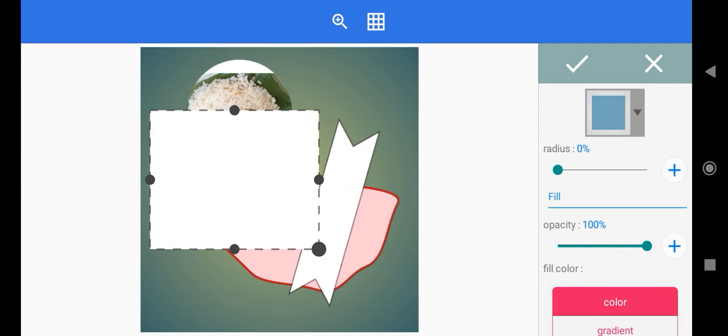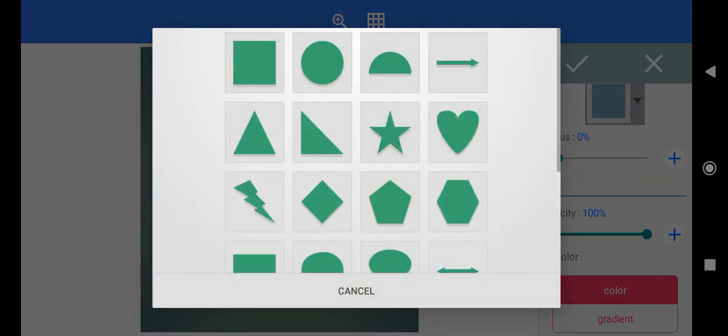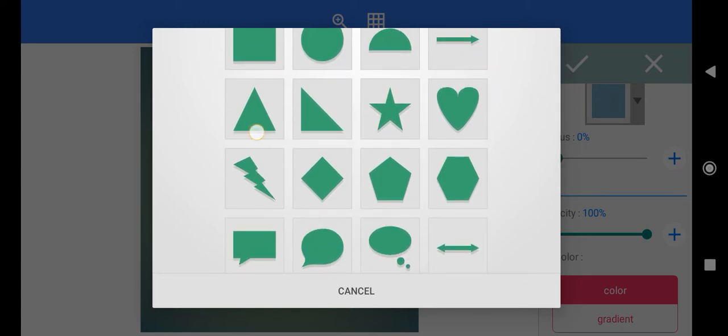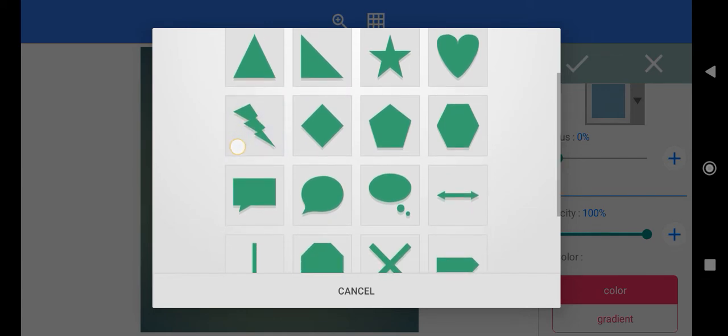We click here to bring in and import different kinds of shapes. When you click here, there are different shapes found there. This is a square shape, this is a circular shape, this is the half shape of the circle, this is an arrow, this is a triangle, this is a right angle, this is the star, this is love, and all these ones. I don't know the names of all of them, but I know that I make use of them to design professionally.